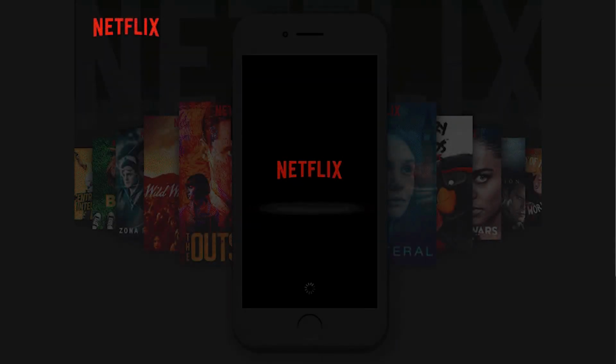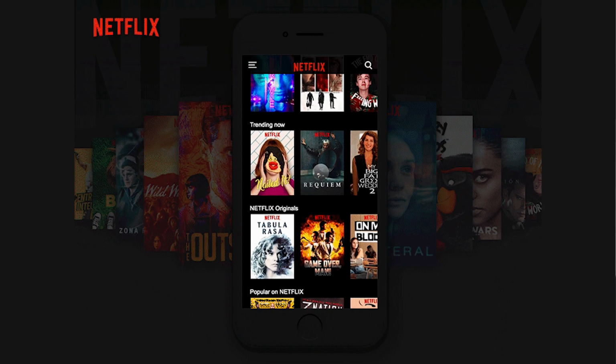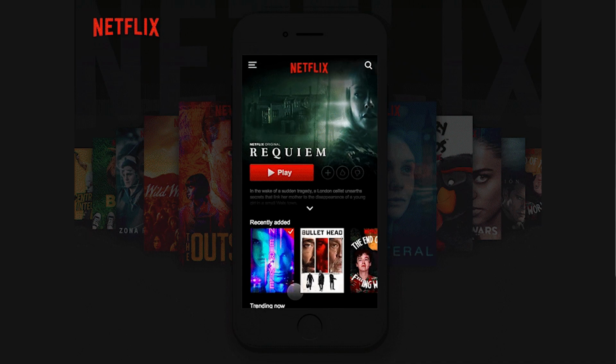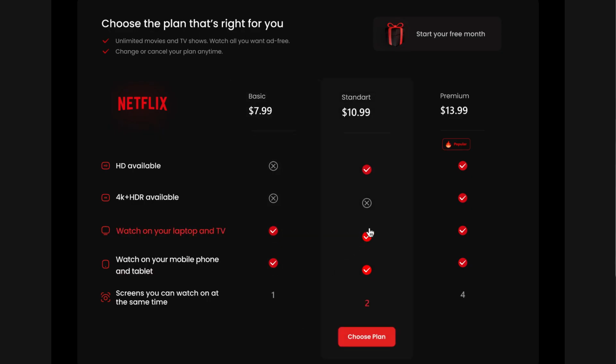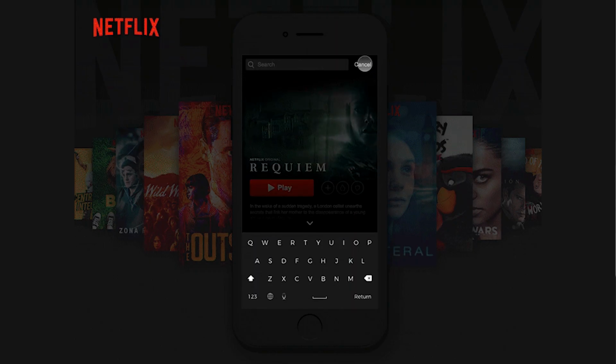Okay, so let me give you an example. Netflix, which is a movie or TV show streaming service, has a subscription model where the users pay on a monthly basis in order to access all of their shows or movies.